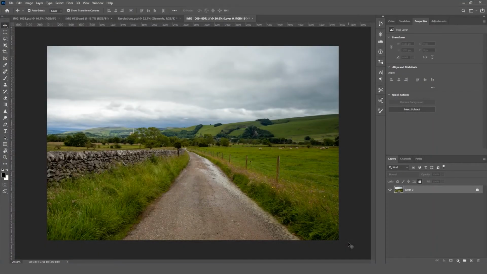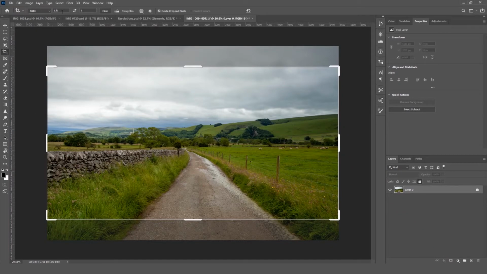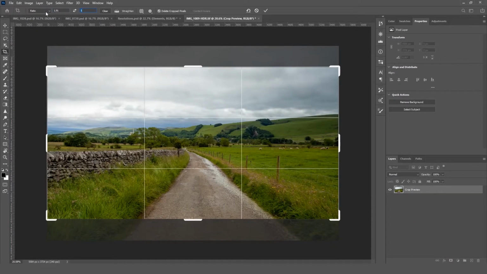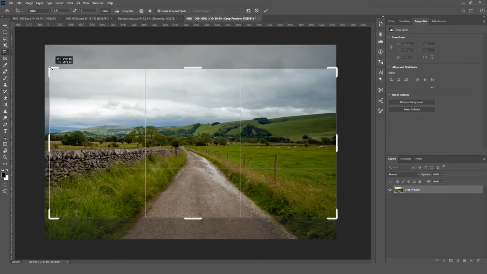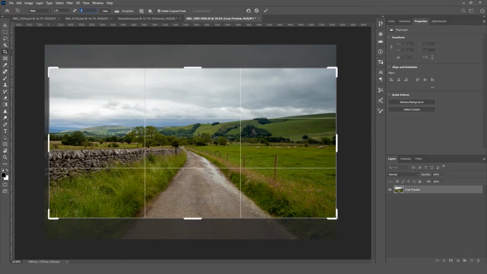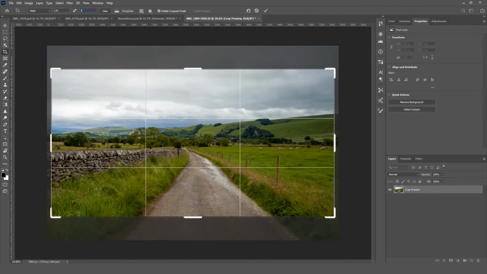Let's start editing this photo. First of all, I'm going to put a crop here, 19 by 21. It was already there, but I typed it so you can see how to put the ratio here. And just grab these corners here and move the crop tool a little bit.